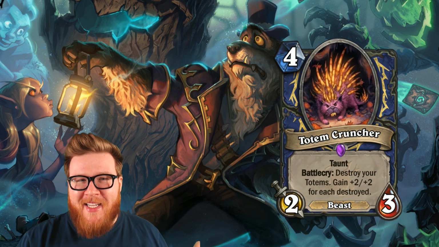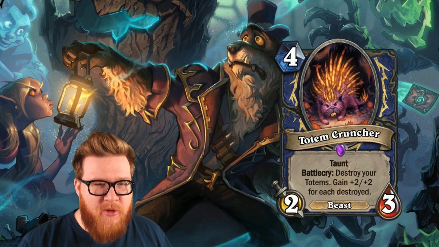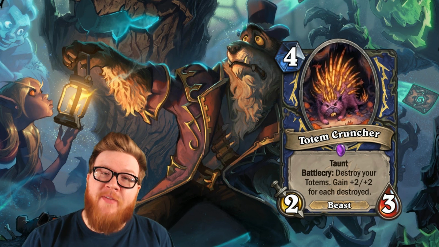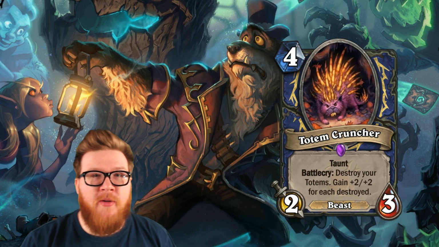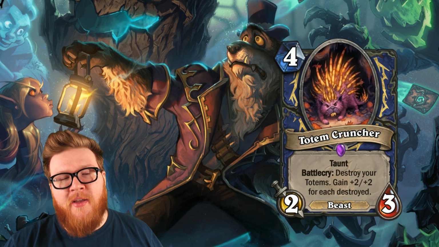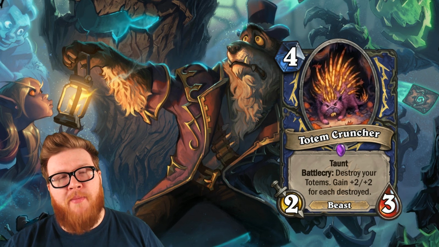Totem Cruncher might be decent in a Genn Greymane kind of deck. Genn Greymane, of course, an even cost synergy card that makes your hero power cost 1. And suddenly, if you can totem for 1, the +2/+2 buff to Totem Cruncher makes a lot more sense. You're sacrificing less tempo, less onboard value in order to buff your Totem Cruncher, and then it looks a little more reasonable, right?